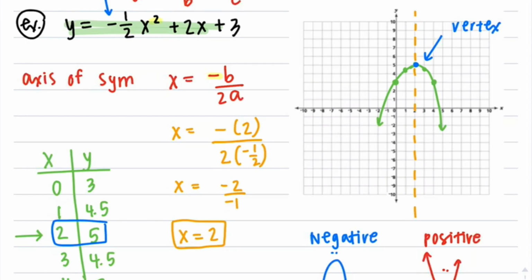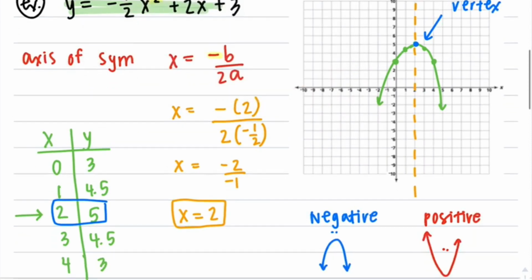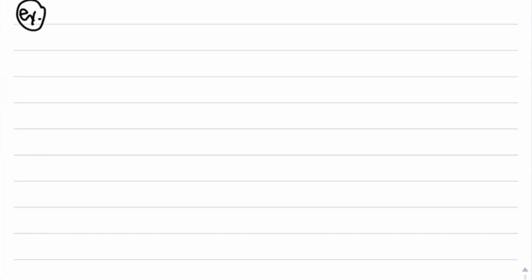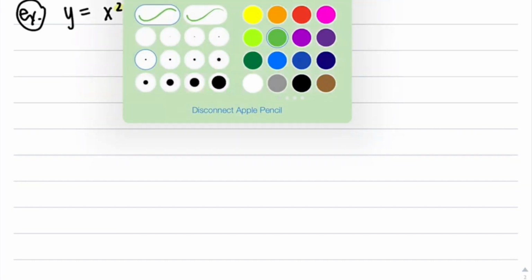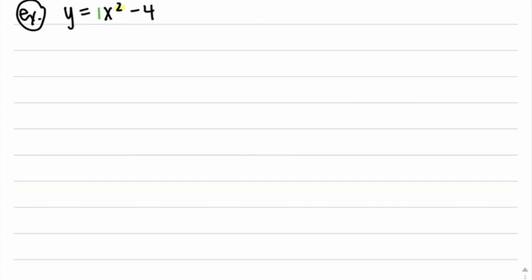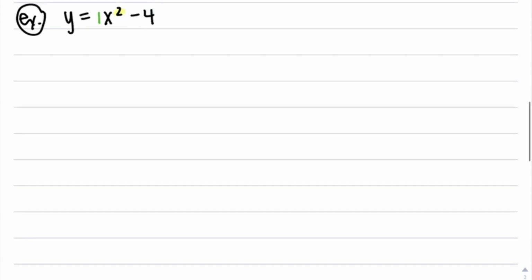Let's take a look at one more example. Let's say we have a term like this time. y is equal to x squared minus 4. All right, so a couple of things that we can notice. So one, again, we're going to know it's that parabola shape because it is a quadratic. You'll notice also on this graph that our leading coefficient is this 1, or this positive 1, so it is going to be opening upwards.